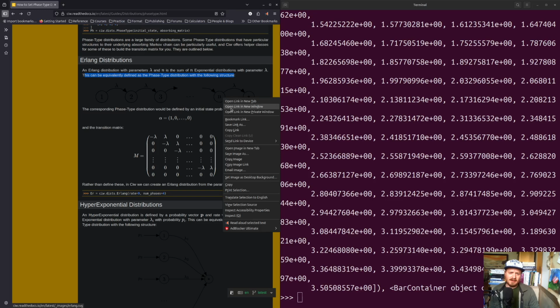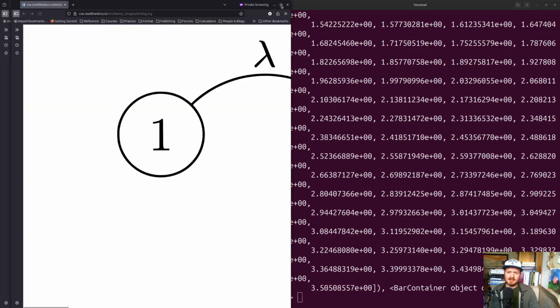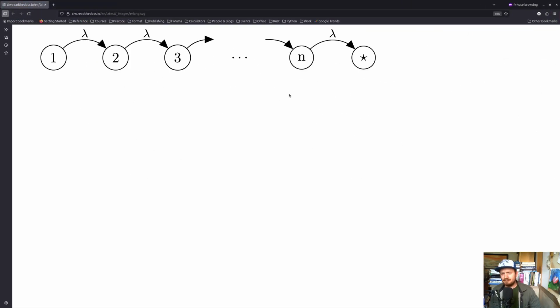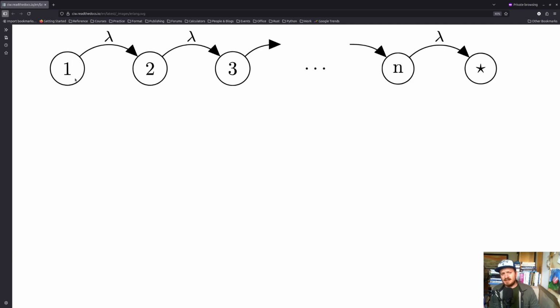So what is this like from a diagrammatic point of view, just like the network diagram we had before? So we've got states 1, 2, 3 all the way up until n, and then we've got this absorbing state. So this is like a process where the patient has to start off in the very first state, and with some rate lambda they go to the second state, and then with some rate lambda they go to the third state, on and on and on until they get to the nth state, and then again at the same rate lambda they exit. They leave that system, basically, whatever that process is.